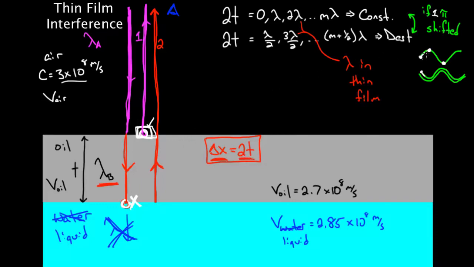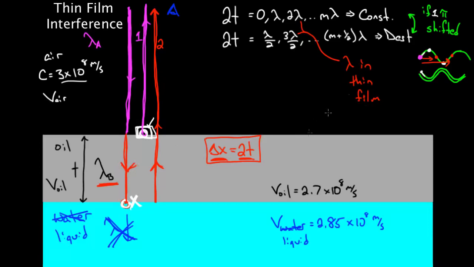We want to know how much further up, if this first light ray when it reflected was right here, where's this other one going to be when it emerges? Because if it emerges also right at that point, say this wave cycle, well, they'll be constructive. But if it emerges over here, that's 180 degrees out of phase, then it'll be destructive. We want to know how much this cycle got progressed by the wave traveling through here, so we need to know the wavelength in here. That's the wavelength that actually matters, the wavelength in the thin film.